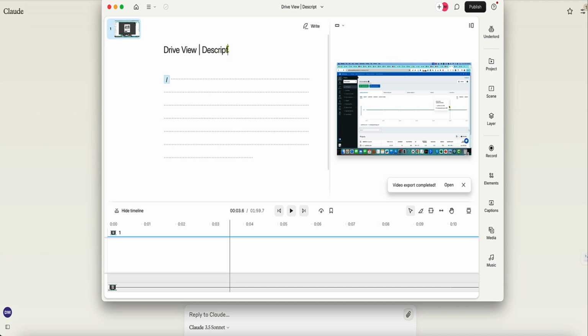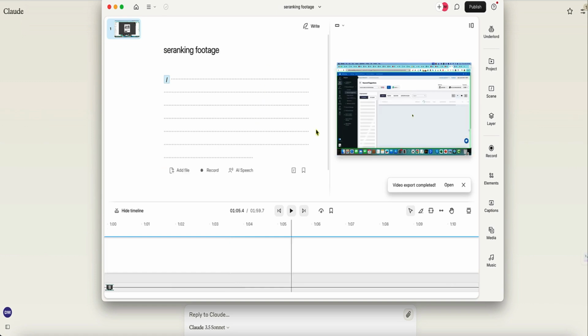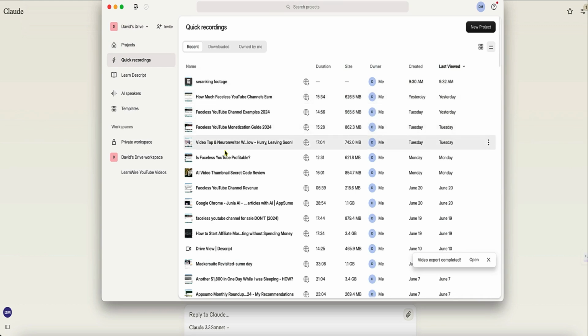But essentially what I'll do is I'll just say that this is SE ranking footage. Maybe we'll title that footage, and no one else is going to go out there and do this much work, record the screen, and then go and do all these steps and put together a nice looking video that can be helpful with real actual footage of you using the software. And that's what's going to separate you from just doing a stock footage video that everybody else is teaching you how to do, okay?